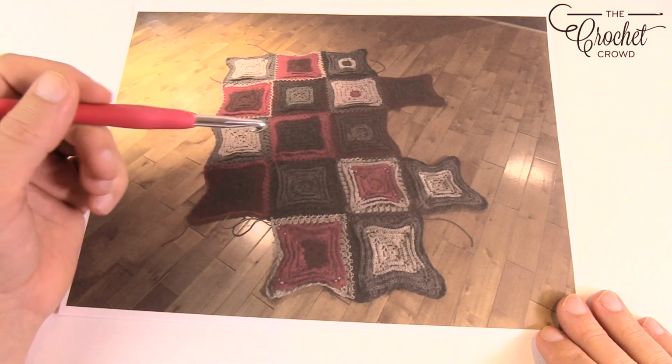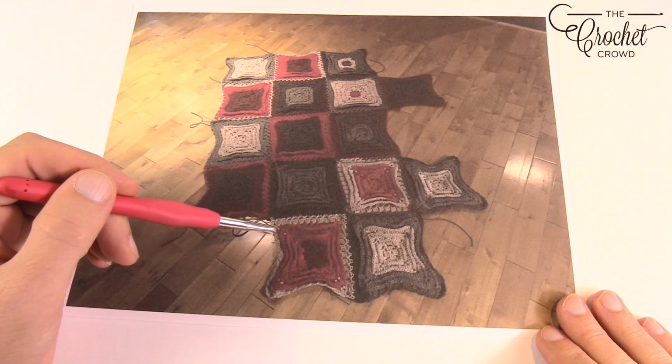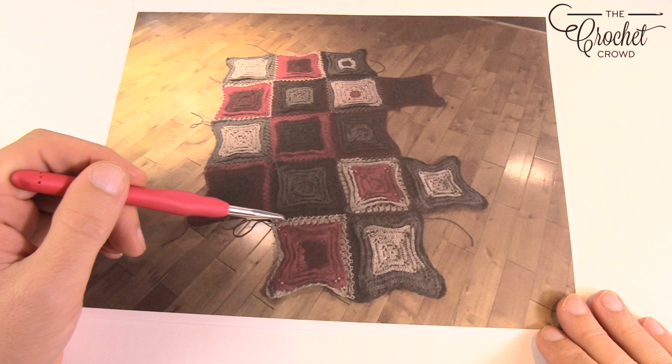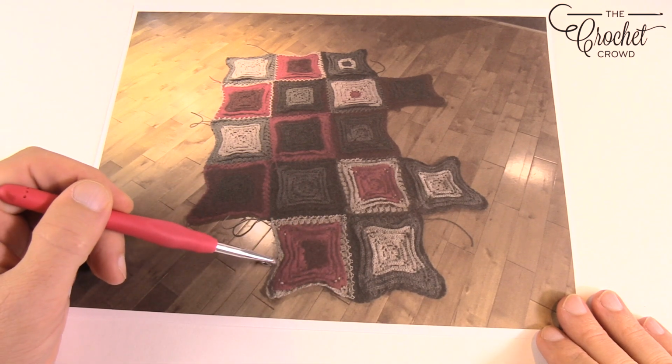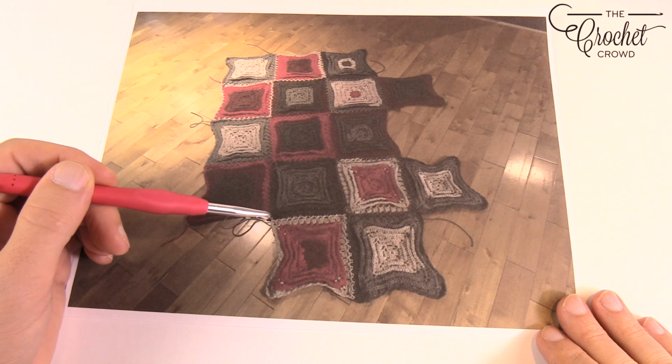So what I would recommend is that on the first side that you go down your square, you start it off and create it as normal, and then you start joining at this point, coming back and then finishing off here. So get that first side done first before joining to a neighbor. It just makes it easier.